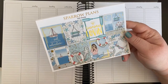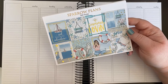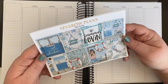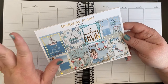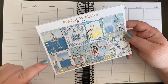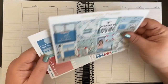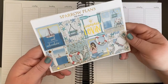I used to be a PR girl for Sparrow Plans, and then my life went to heck in a handbasket. So, yeah, that's what happened with my PRing for Sparrow Plans. No, that was Sticker 11, which I'm using in this spread also. I can't remember what I pulled.